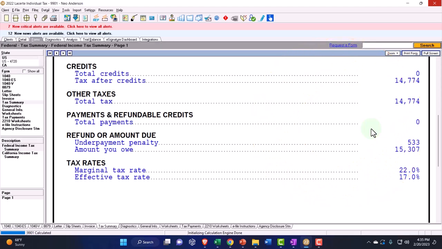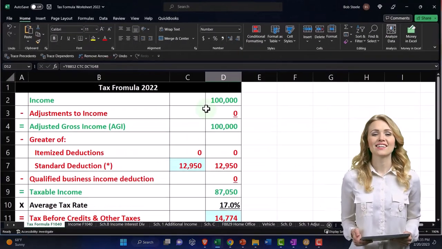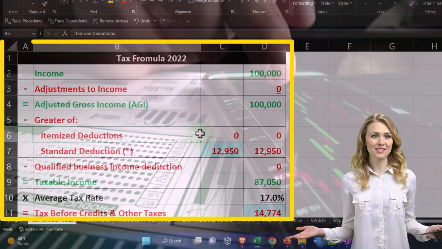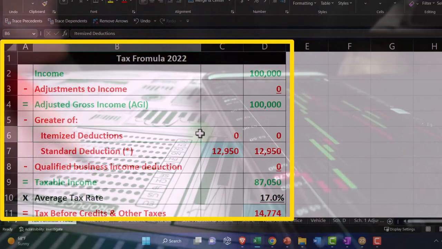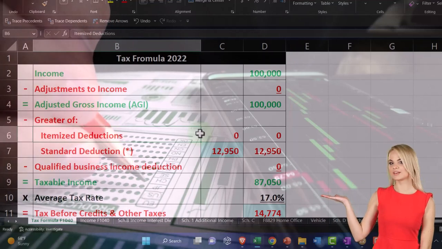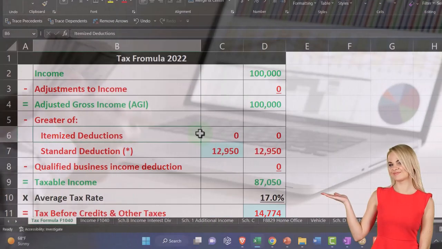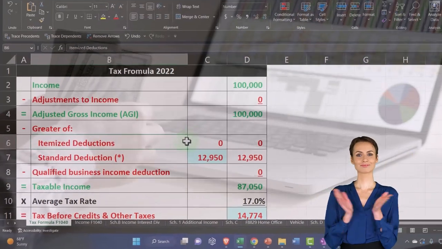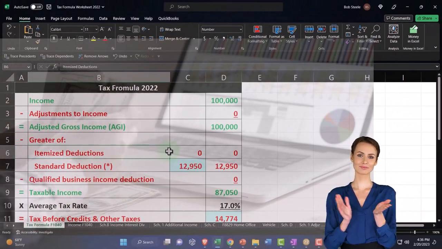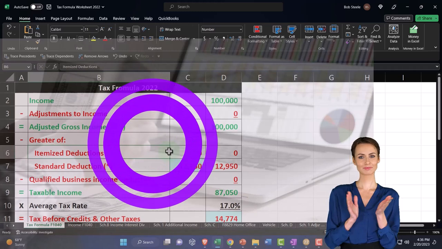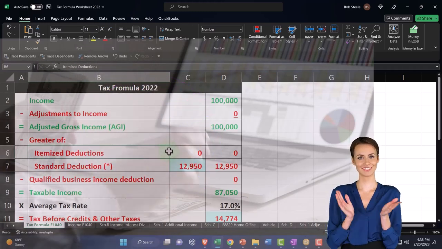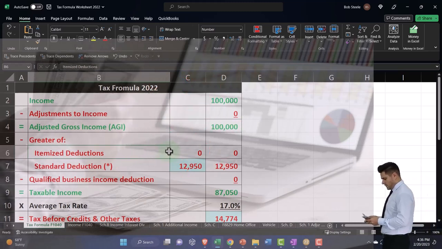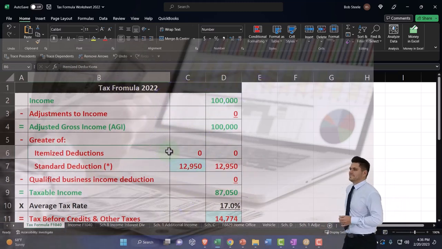I also oftentimes put this formula into an Excel worksheet so I can actually manually, to some extent, recalculate some of the tax return, because when you do taxes, unlike accounting for a business that has a double entry accounting system that at least helps you check if you've made any errors, the tax code doesn't give you as much of a check for individual income taxes. So miskeying is a problem. If you enter it into a tax formula and double check it that way, that could be a way to better conceptualize what is going on, and it can give you a double check to see that you didn't miskey anything into the tax software. So that's my general process oftentimes.